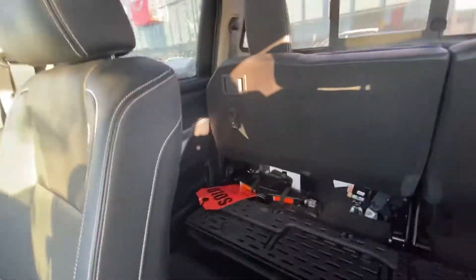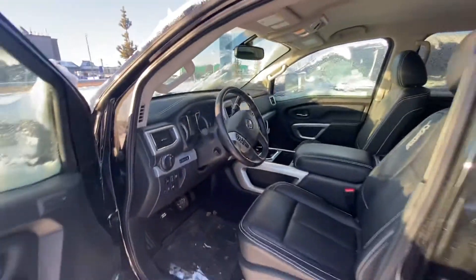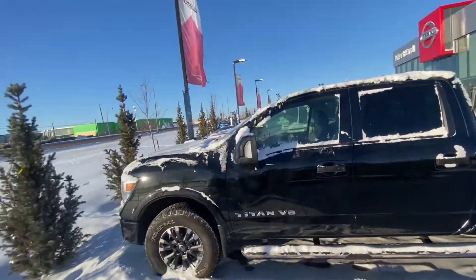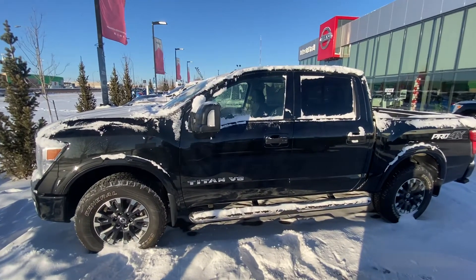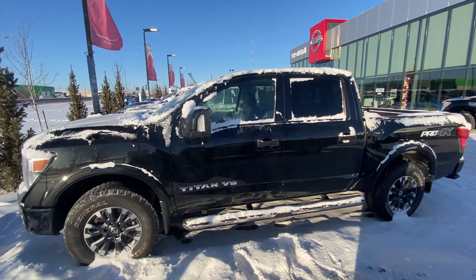You also get heated seats in the back. I'd love to show you this truck inside and out a little bit better — I just wanted to show you a quick video of it, kind of put a face to the name. I'm Sean Shude, nice to meet you. Don't have a cameraman today, but this truck is definitely here, still available, and it's absolutely gorgeous. I'd love to take you for a test drive.